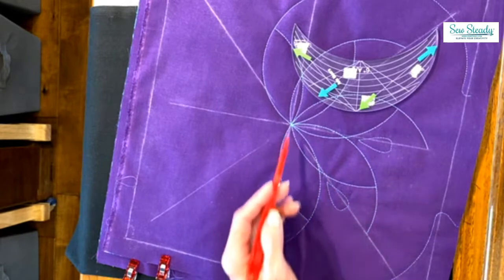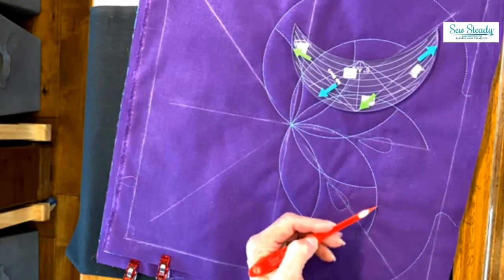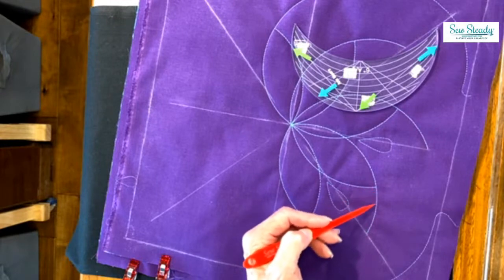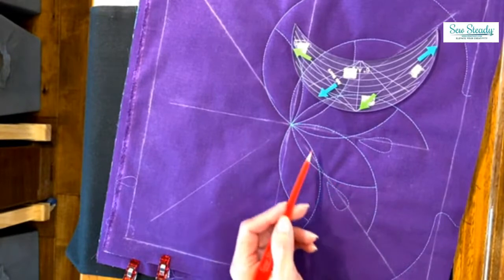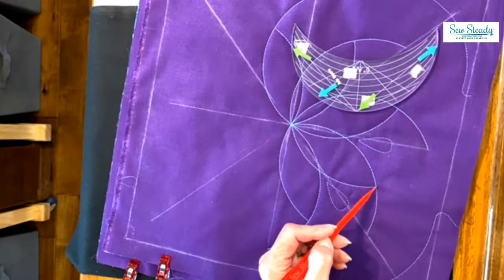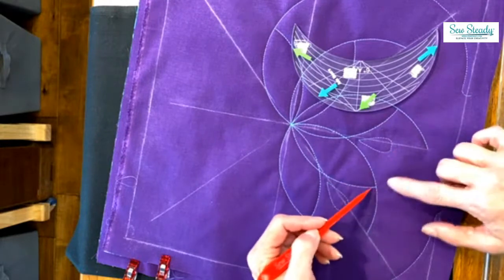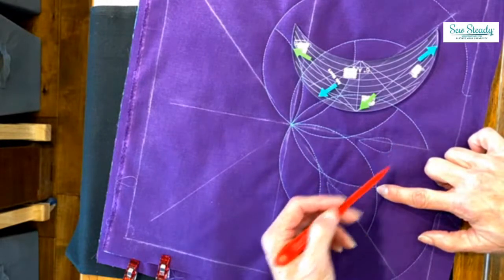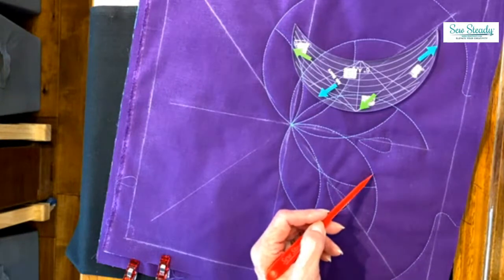But I wanted this first line, which creates our spin out effect. Makes the block look like it's spinning. So anyway, your point up over here is not quite halfway in between from here to here and here to here. So if you want to come back a little further, you can. I just chose not to.